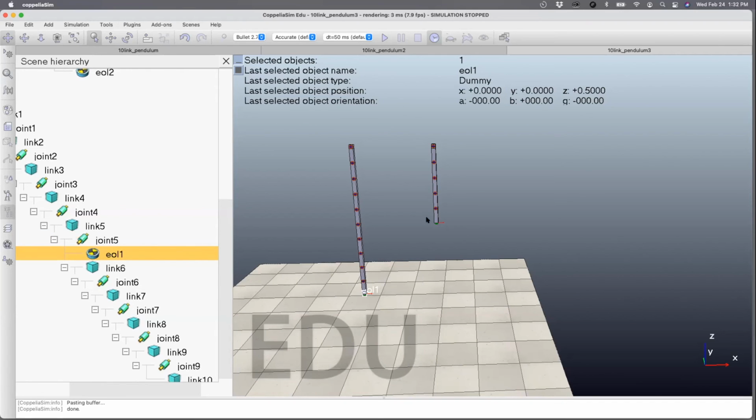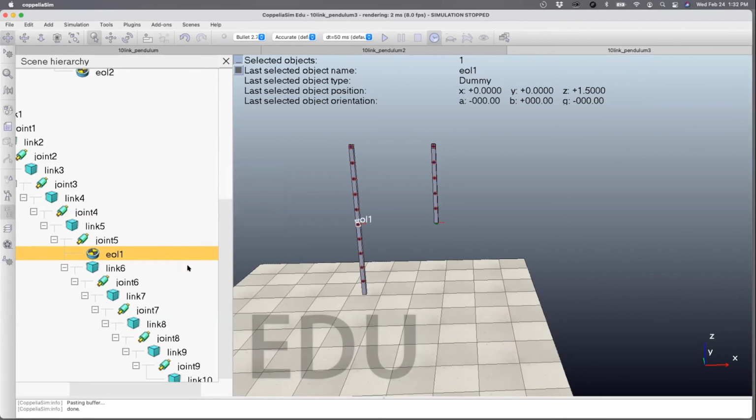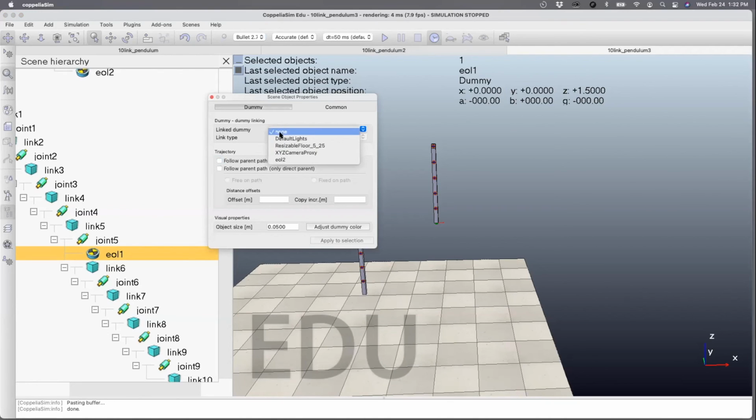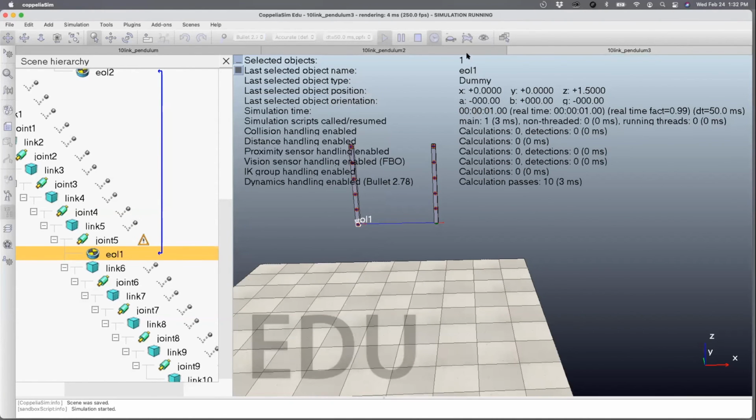I want that link to connect to the revolute joint instead of the link. So move it there and then say translate, and then say 0. It's right there. And then I need to give an overlap constraint. So double click EOL2, overlap constraint looks fine, and then run this.